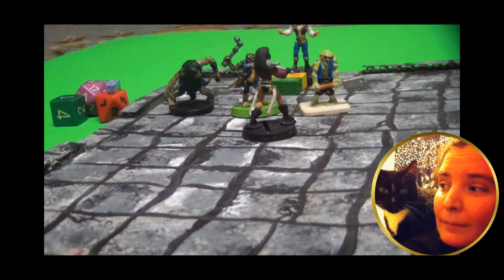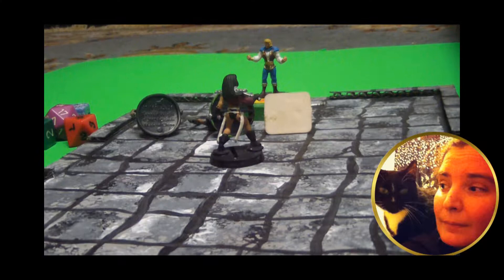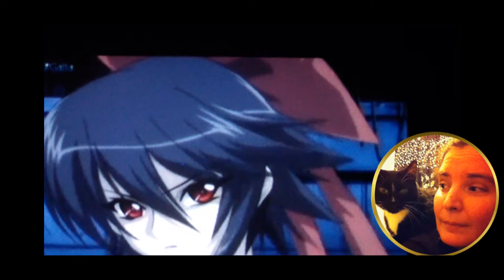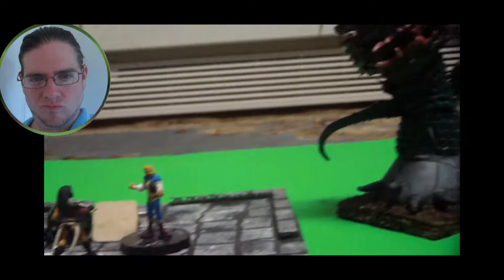I'm having a really good time. I was skeptical when you said you wanted to run an Oriental Adventures module based on anime, but I'm enjoying using kung fu to take down ninjas. The mecha suits took some getting used to, but I even like whatever this cutesy turd thing following me around is. There's still one more aspect of anime we haven't covered. Is that what that big tentacle monster is for?